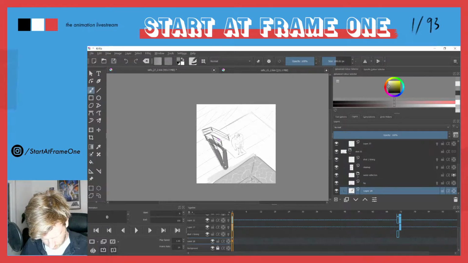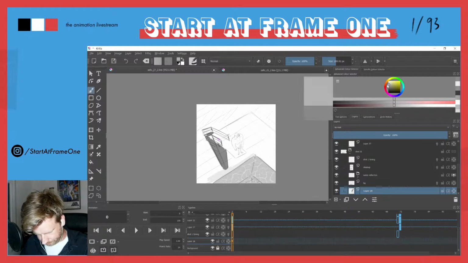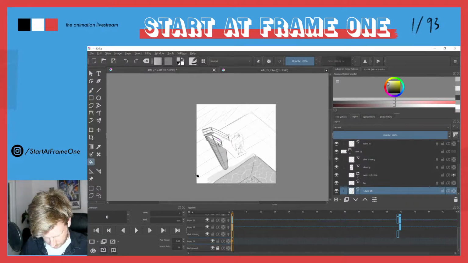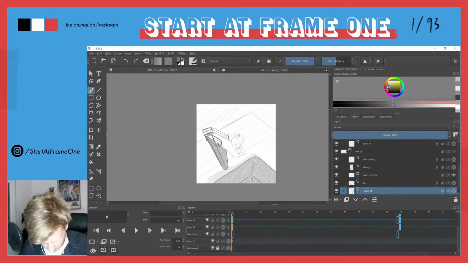See if we take this darker. Maybe not that much. But the cool thing about our idea with the light is we definitely gonna have hard shadow here.